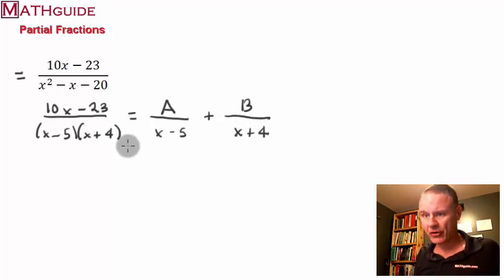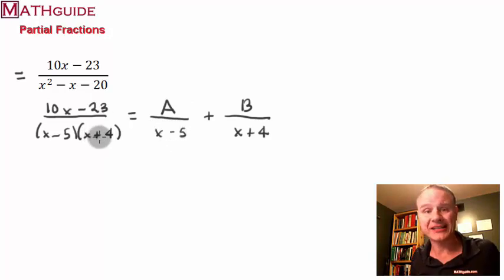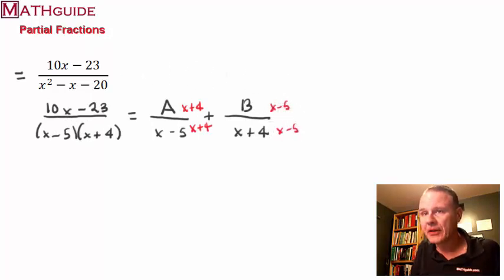All right, well, the first thing you're going to want to do is get a common denominator. So when I'm looking at the denominator, I'm noticing that this denominator is missing a factor of x plus 4. So what I need to do is multiply the top and bottom of this rational expression by x plus 4. This one over here is missing a factor of x minus 5. So I need to multiply the top and bottom by x minus 5. Okay, so I'll do that. And when I do that, I'm going to get this.